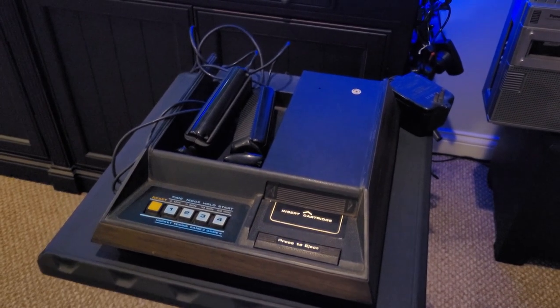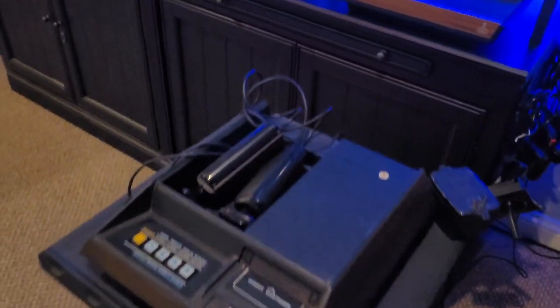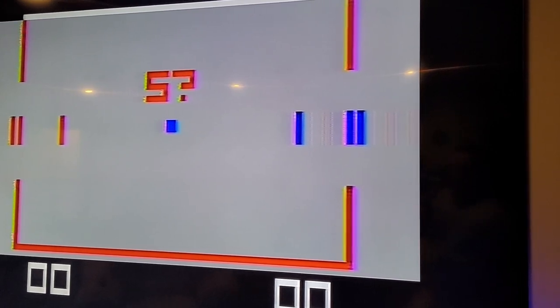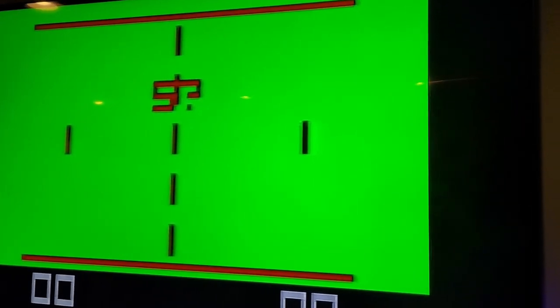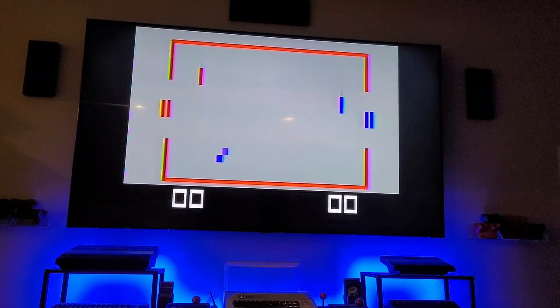I have this thing plugged in and connected to my television on Channel 3. The power cord doesn't look frayed. Turning this on — looks good. Let's do number one: there's hockey. Let's check out number two — tennis. How awesome is that? Let's just make sure the controllers work. My controllers work perfectly.